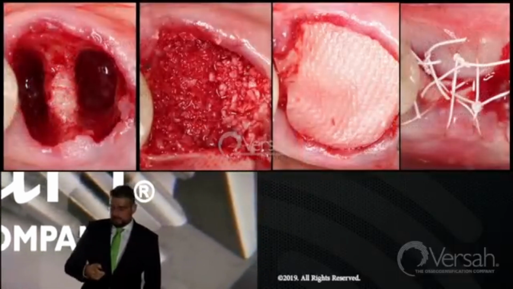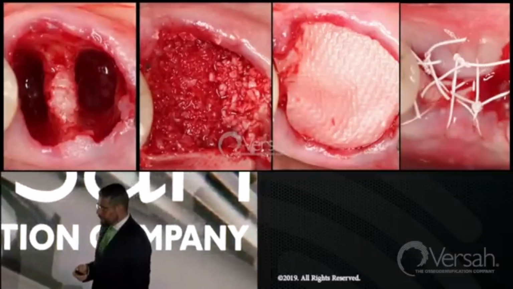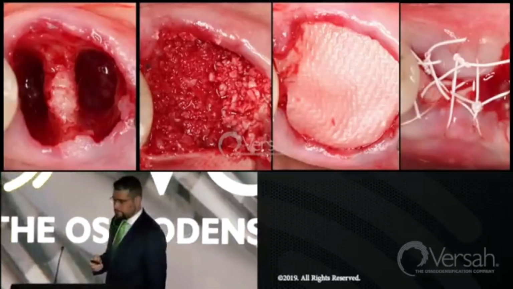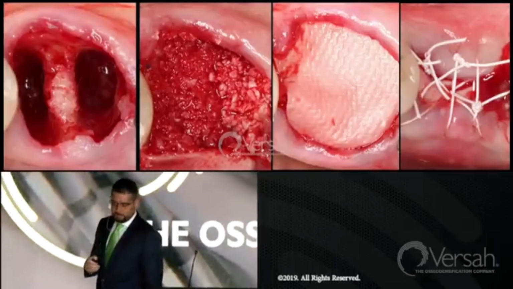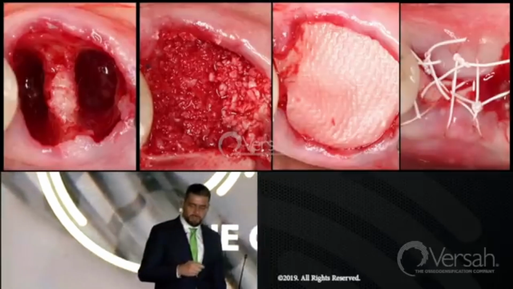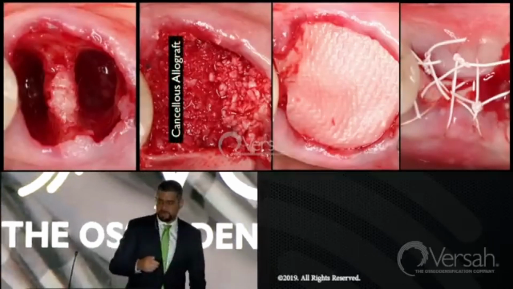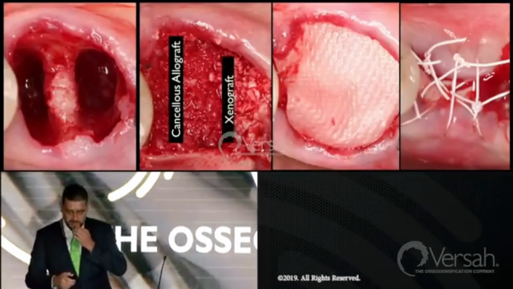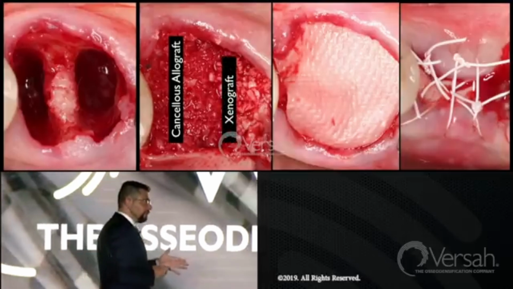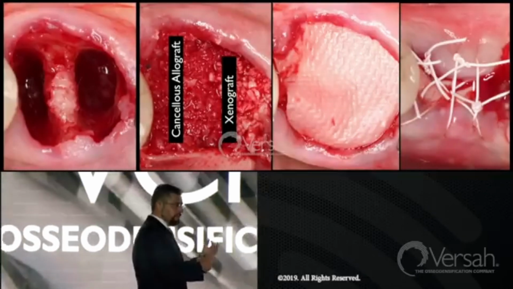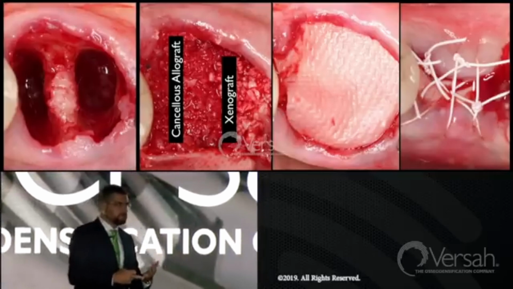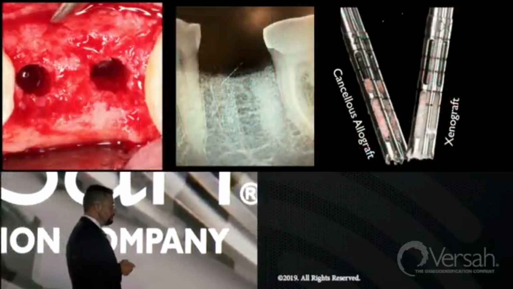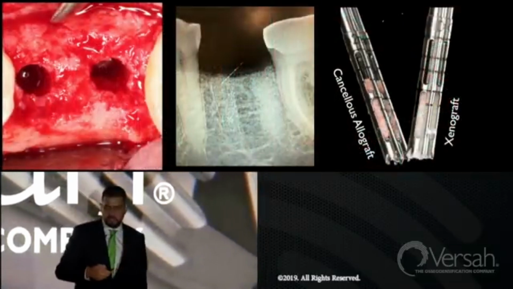So this is part of a recent study that I decided to do, in which instead of doing a split mouth design, I decided to do a split socket design. Take out a lower molar, preserve the septum in between, and compare two different types of graft materials: cancellous-based allograft with xenograft. Cancellous-based allograft is the fastest remodeling allograft you can have, and here's just conventional xenograft. Put them there, cover it up with a membrane, and allow them to heal for 4 months.